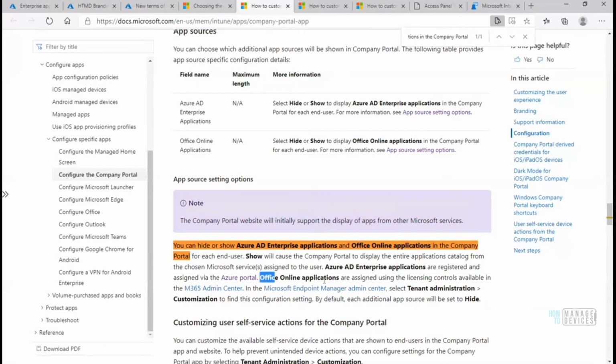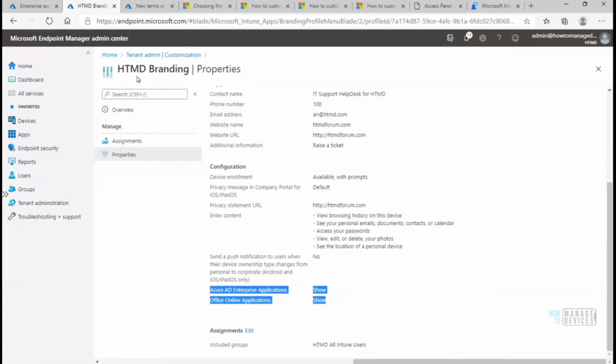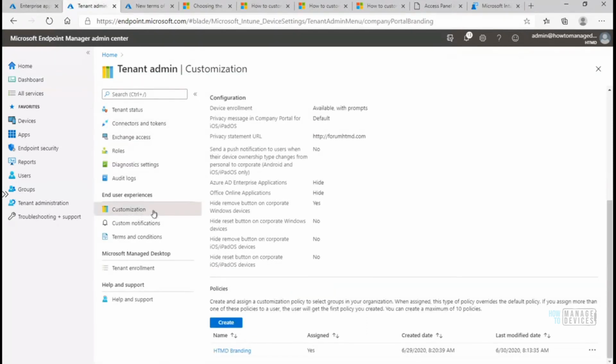But it's not clear that enterprise applications will come as part of the Office online application, right? That is not clearly mentioned in the documentation, I feel. If you have seen something about the Office application experience which we have seen before, please comment, right? So probably we can take it up with the product team, etc. Okay, so that is it for the company portal application and branding, right? Company portal branding, user experience, and this comes under user experience, right? So this is the custom policy which we have seen.